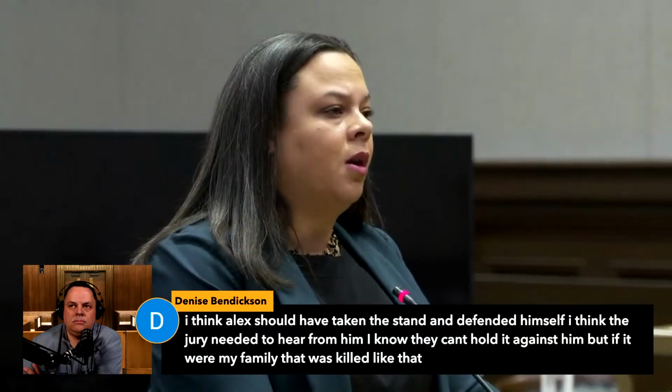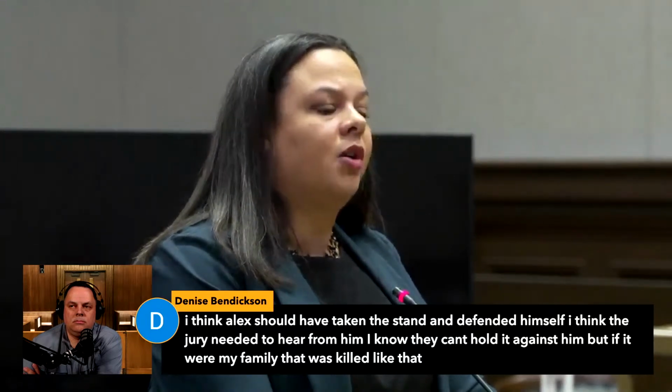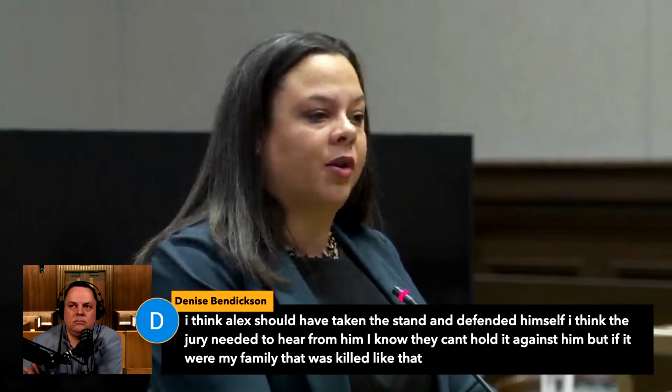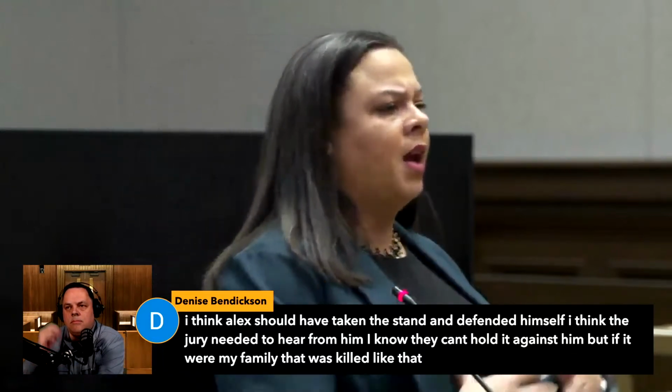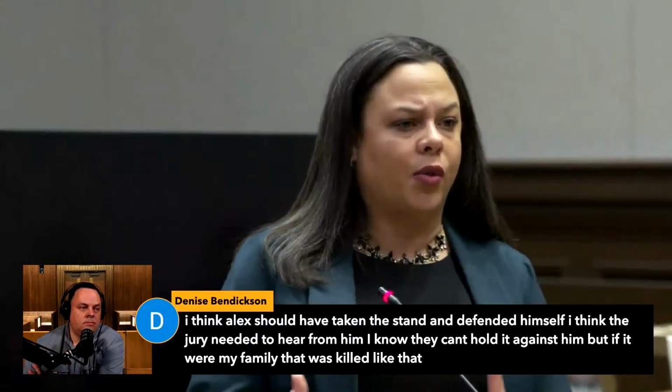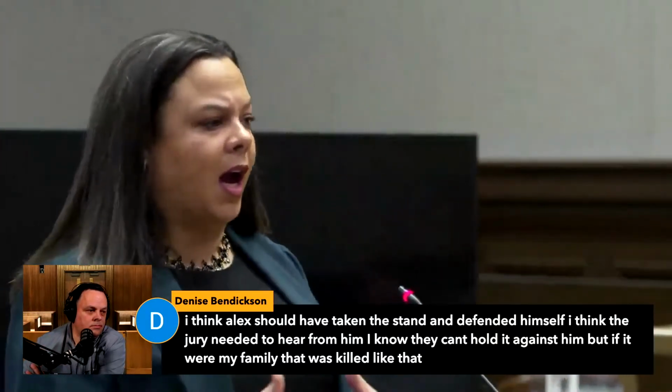I say got closer because the second shell casing was not found during the initial search. And Investigator Bosenberg explained that when they process a scene, they go through and find the very apparent and obvious evidence and they mark it. And then they start to peel back like an onion, I think he described it, the layers of the crime scene, finding additional evidence.